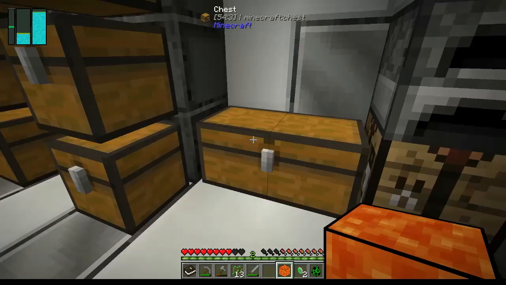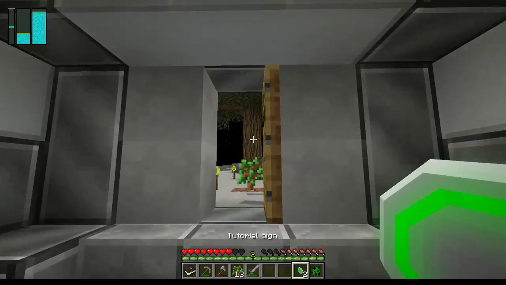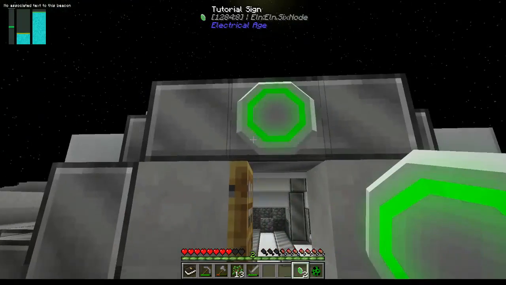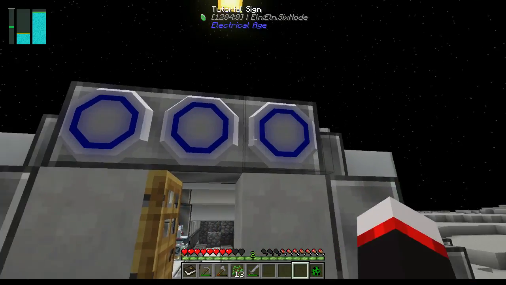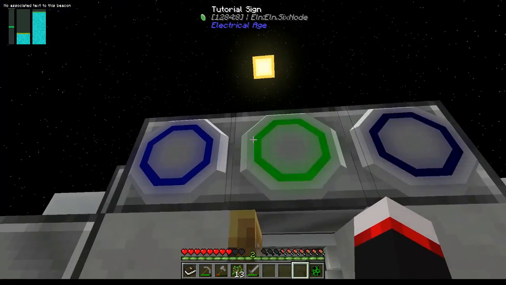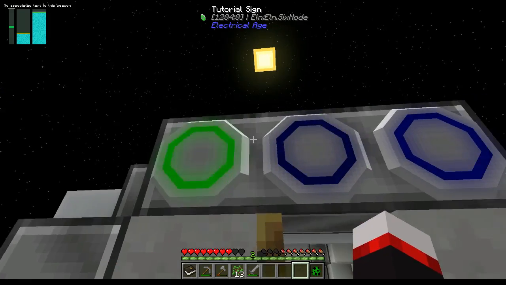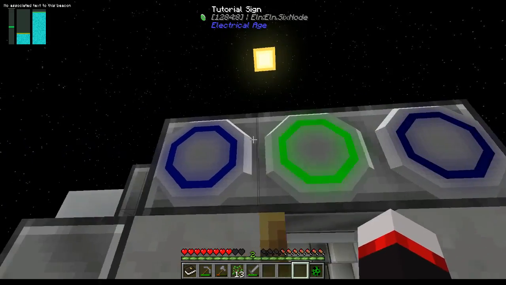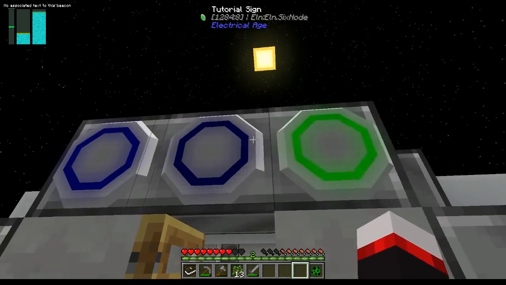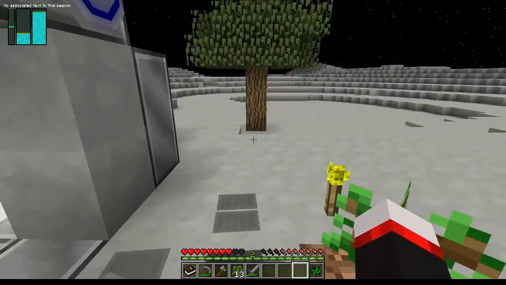Well, I'll just put this away for right now. We got ourselves a couple more tutorial signs that we can put up around the place. Boom, boom. Get our tutorial signs going. See, oh, there it goes. Boop, boop, boop, boop, boop. I wonder if these things respond to a redstone signal. If I could set up some sort of cycling redstone signal to make them blink on and off like that.